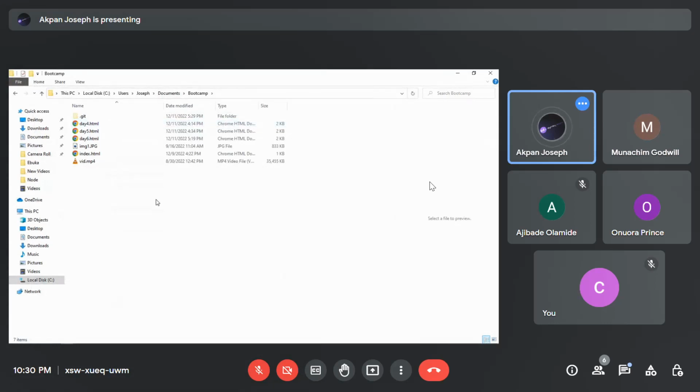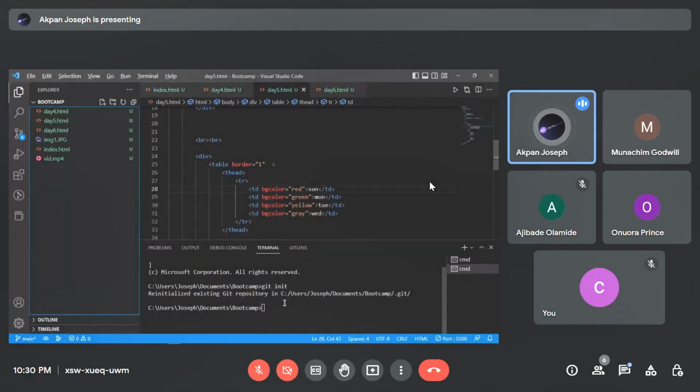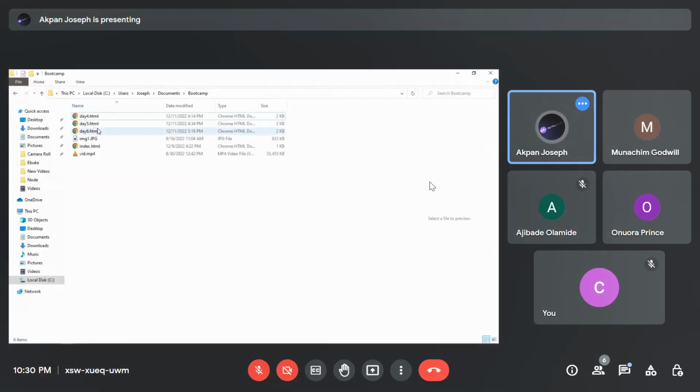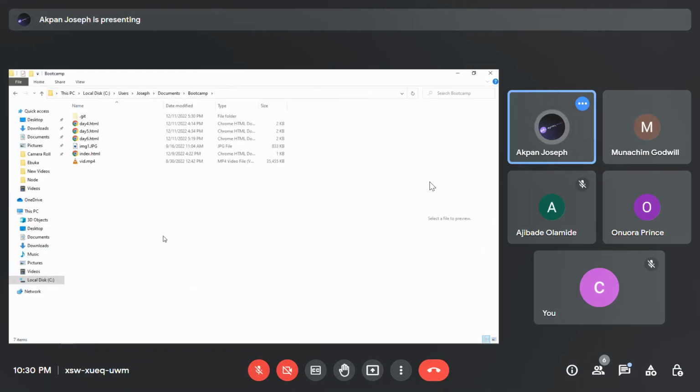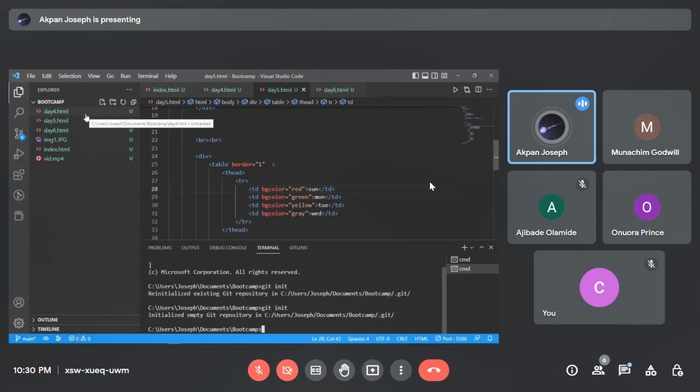See what happens. We don't have the file I just deleted. There's no .git here. Once I type git init and click enter, it automatically creates this file. This file helps track our project improvements and the rest.